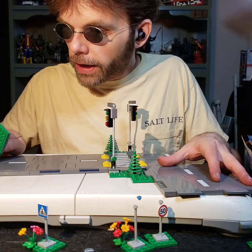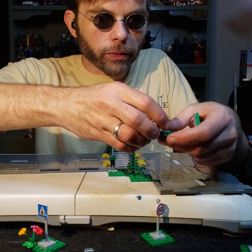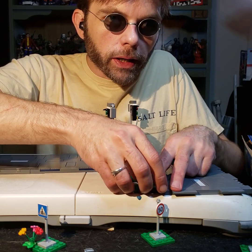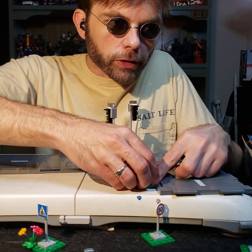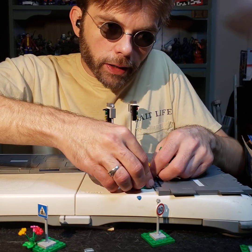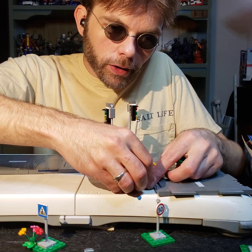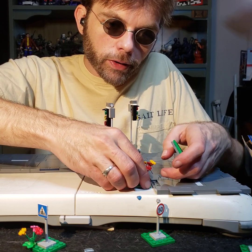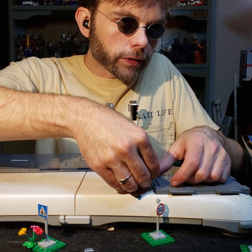Let's use the rest of these tiles to finish connecting the signs. Where are our signs? We put a bunch of them over here. We only have 2 signs. I don't know what happened to the rest of them. But we do have these little signposts. So let's just go ahead and say that some delinquents came by and took the signs from these signposts, right? Yeah. Blame it on delinquents. There we go. We're just going to pile it right next to the other one and move that piece around so that it doesn't interfere. Come on, stupid lily pad piece. There it goes. Nice. Now we're going to scrunch that up, and we're going to bring in this tile. We're going to connect the tile.